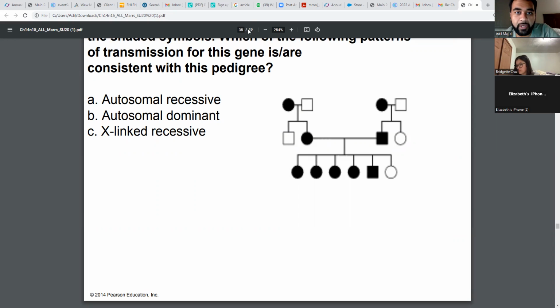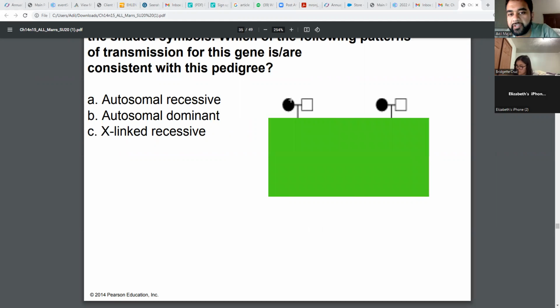Whenever we're looking at this pedigree analysis, it's not just enough to look at just one of these things over here, okay? Like we can't just look at one section. If we just look at one section, we're not going to have enough information to be able to answer, is it autosomal recessive? Is it autosomal dominant? We don't have enough information. That's why we need to look at multiple generations of it, okay?